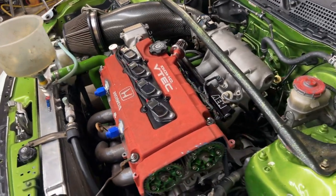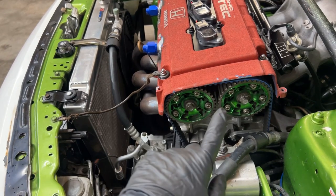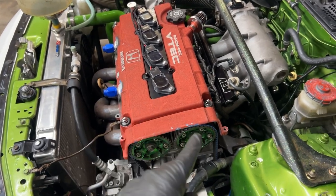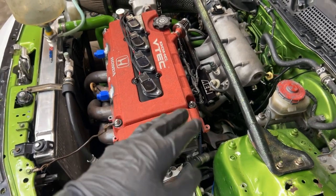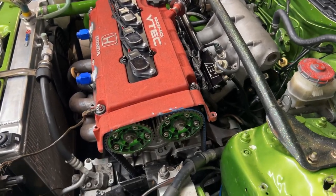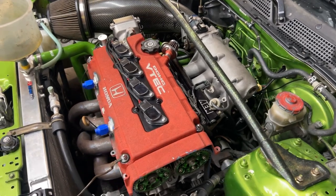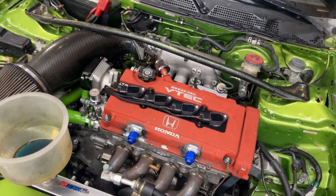Oh, and also, they had the cams advanced a few degrees, and these are stock GSR cams. I know you can do that, but like I said, the valves were already touching previously, when this customer was driving it. But I put it back to zero and zero, and like I said, I had to notch the valve reliefs anyway, so there's not going to be any clearance issues with these cams anymore. But I just wanted to be safe.